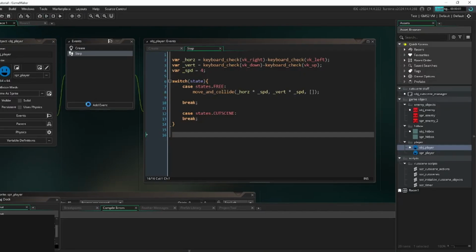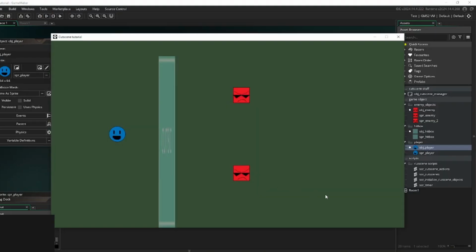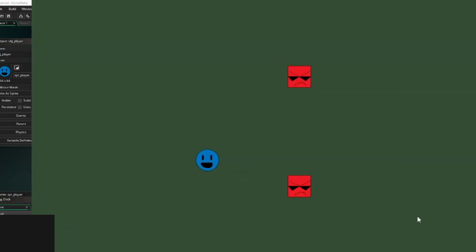Now this is a very simple version of a cutscene. Basically, it's meant to be a system that you can edit as a game developer that will allow you to move objects to a certain point, move them around, have them change sprites. There's also a lot of different things that this system can do. You'll be able to skip through cutscenes, you'll be able to play music, you'll be able to basically change the cutscene system in a very simple and approachable way to fit whatever needs your game might have.